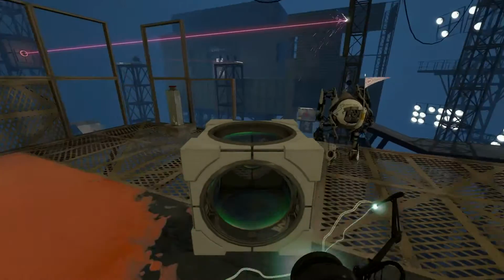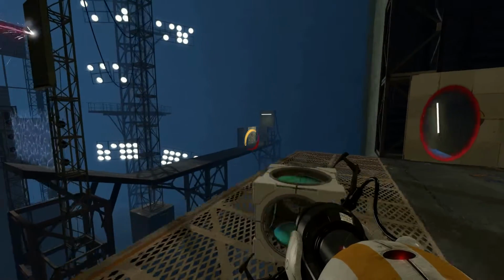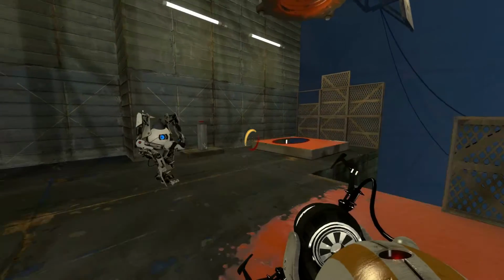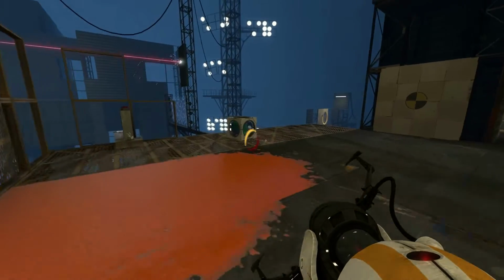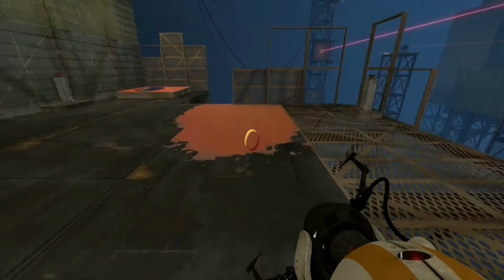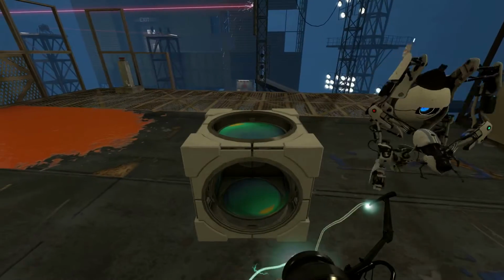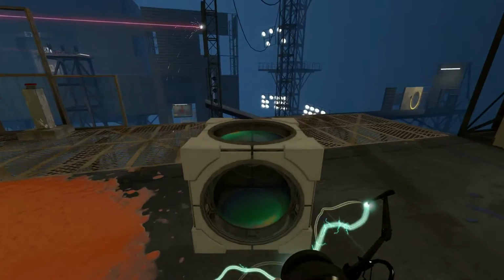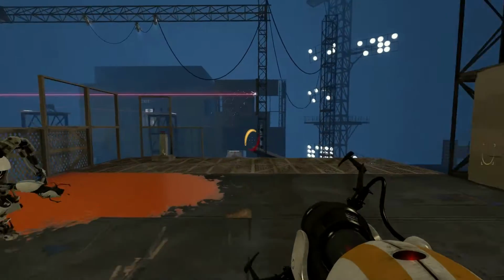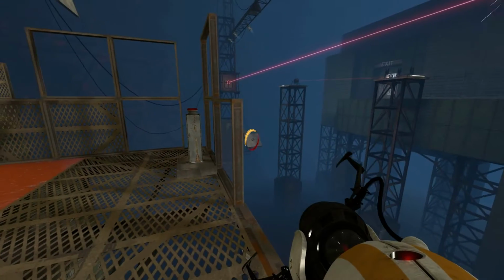Button. I got a laser thingy. Now what? Oh, goodness. Oh, this thing automatically catches it. You see that? I didn't press anything. I wonder if just running into it does it. Nope. You have to be going a certain speed. Okay, I see. So, what does that do?